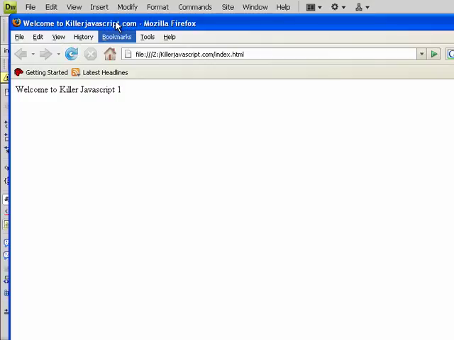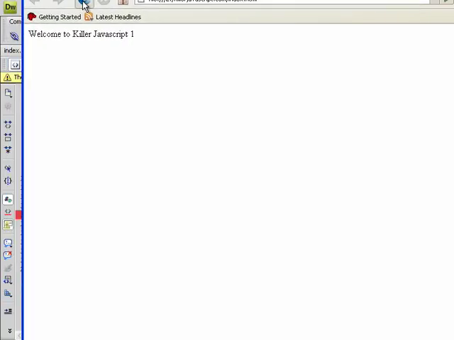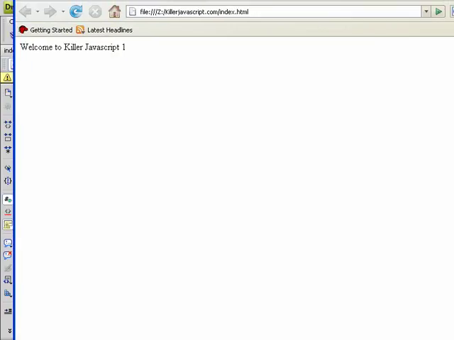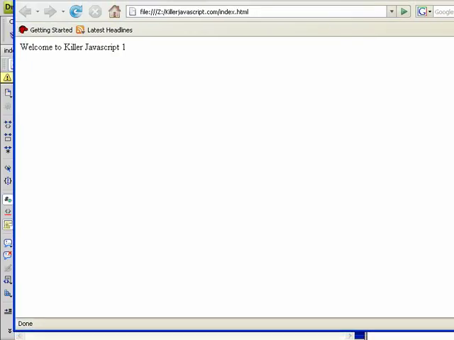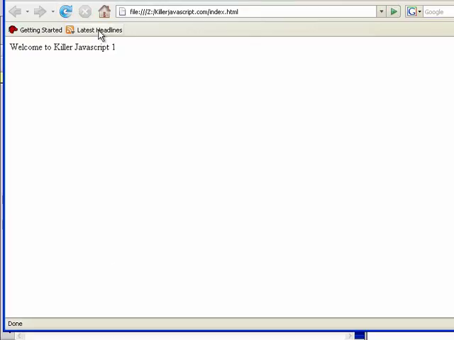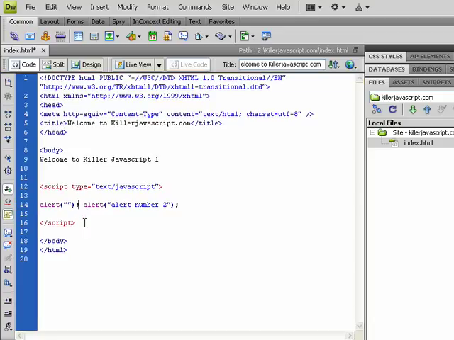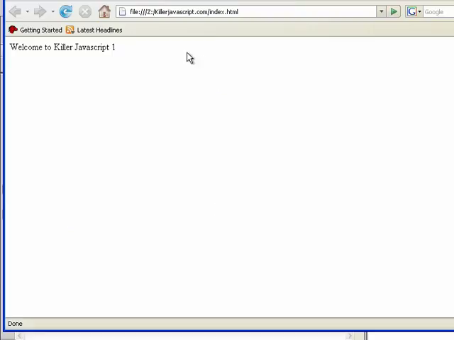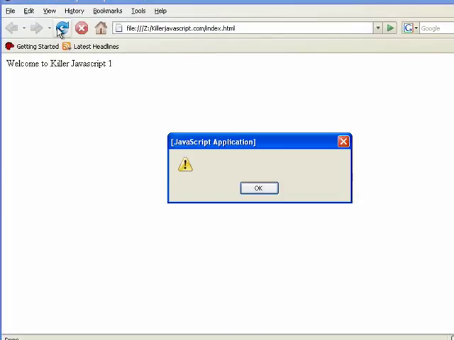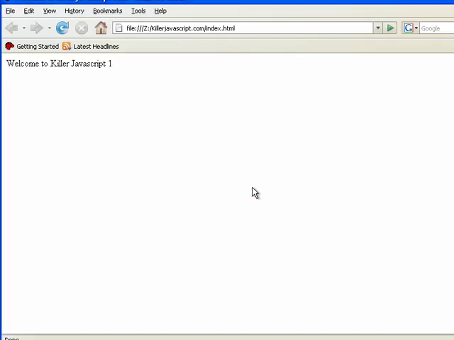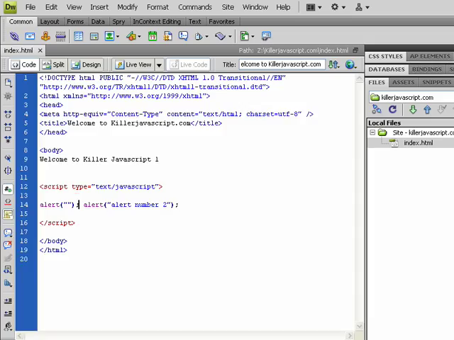And look at that. See, nothing happens. That means our JavaScript is not working. Unfortunately, the way I have the browser set at this point, it's not displaying the errors to us. So that's going to be something we're going to do in another video. But you can see how, well, let me just add my little semicolon, which acts as a period. Of course, Dreamweaver tells us everything's cool now. And let's see what happens when we launch the actual browser. Here goes alert number 1, alert number 2. And there you go. Our very first JavaScript.